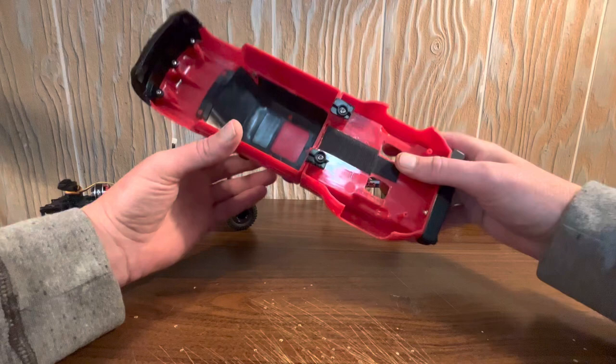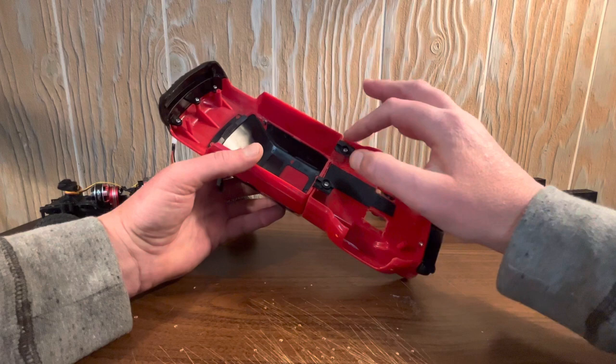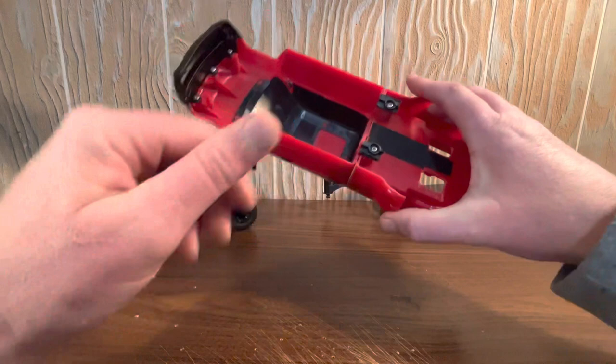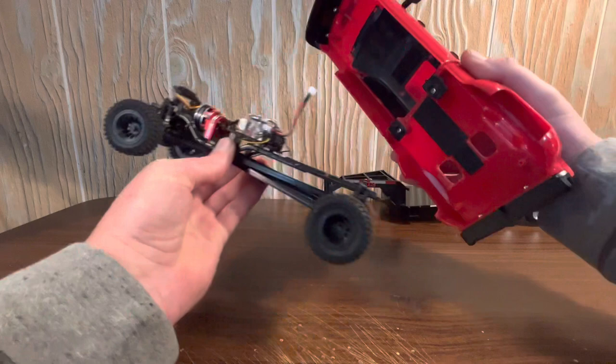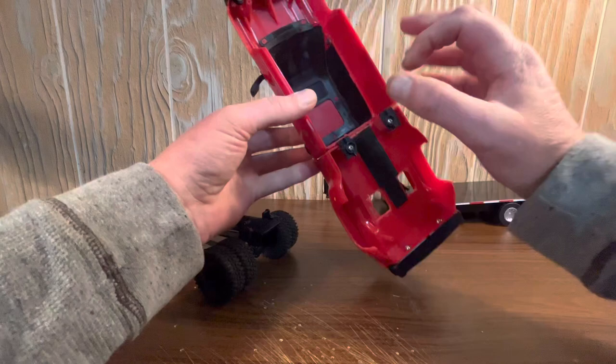So to keep this thing together, I just cut out the bottom of the, I guess we'll call it a skid. But the bottom plastic piece that covers the bottom of the truck, I just cut out a big enough piece to where it would catch these screws to hold it together. And you've got to cut out this piece right here on the truck once you get your bed and cab together. And that's just so it can fit like so. And again, that gets that nice low stance, which is nothing to that at all. With the Dremel, I cut it out with the blade, and then I used the sanding piece to clean it out some to make it fit a little bit better. So that's really all the cutting you have to do on this.